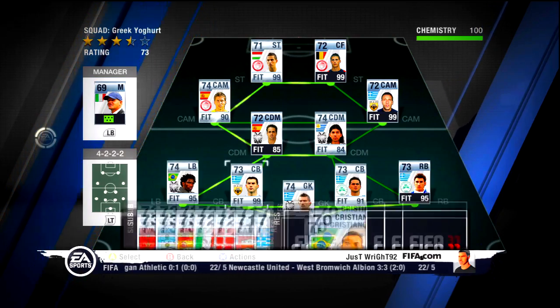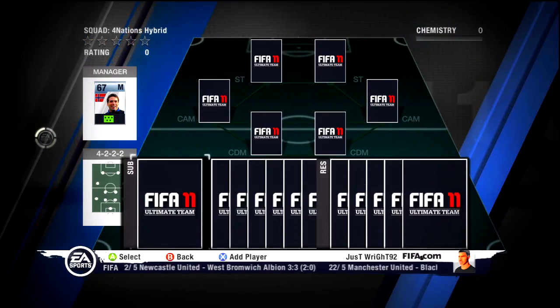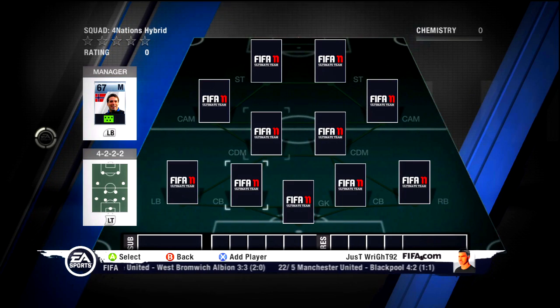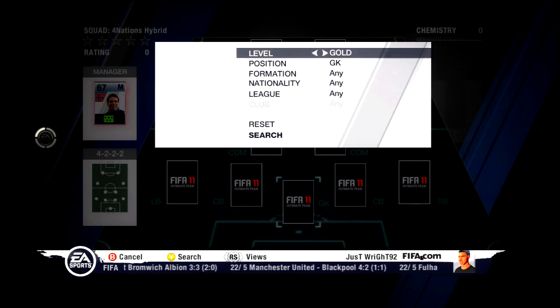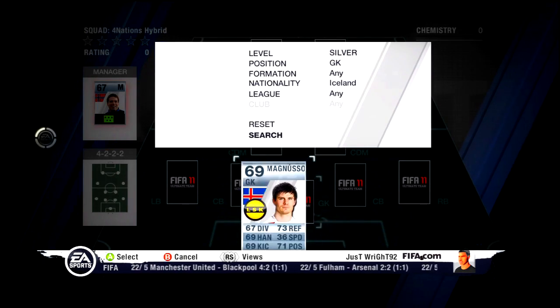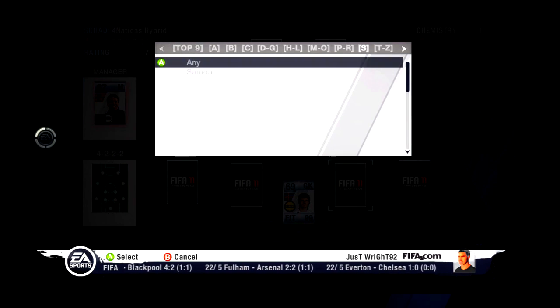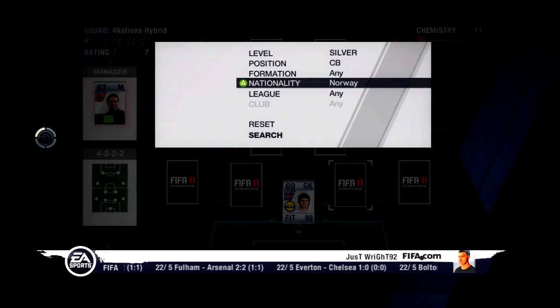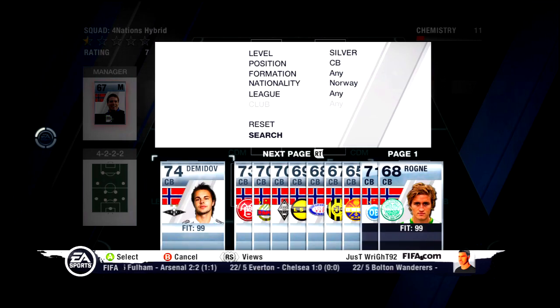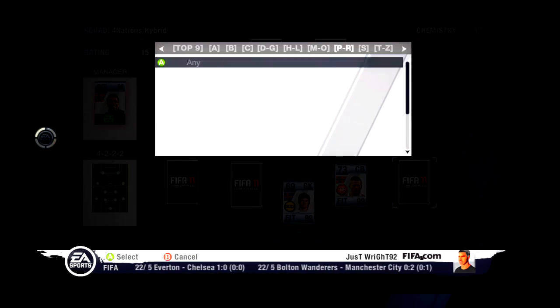Right, let's get on. We'll start off with a goalkeeper. Look for an Icelandic goalkeeper. We've got Magnussen. And then we'll go for a Norwegian centre back. We'll get Wehler, and then we'll go for a Danish right back that links with Wehler so we can get a bit of chemistry going. But Jakobsen, no, he doesn't link. Let's go for the other dude.